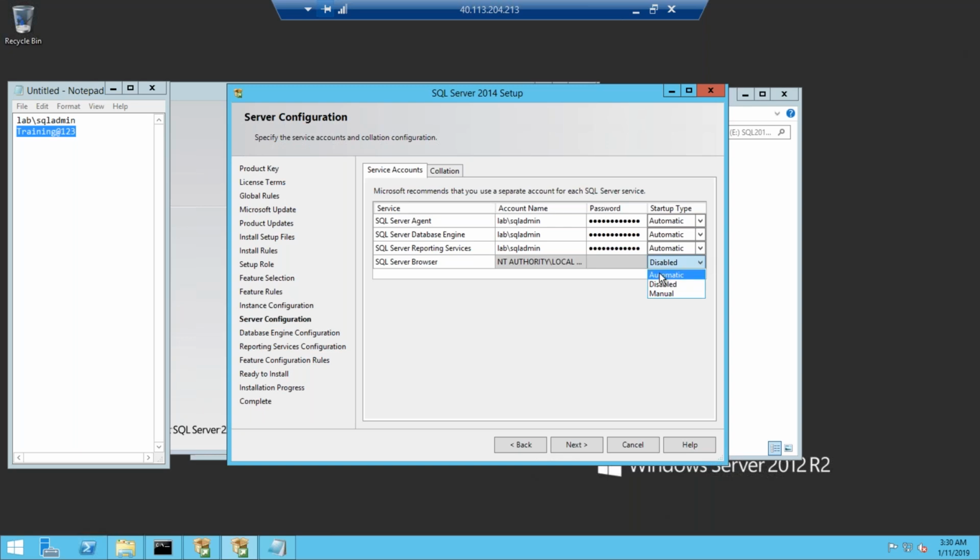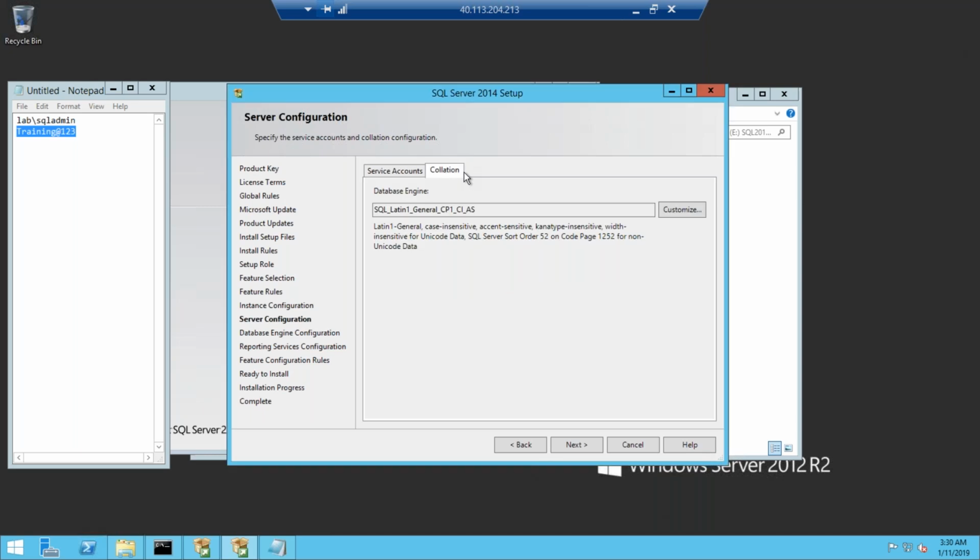That's the reason we are putting automatic on all the services. The second thing is collation. Collation is nothing but the language in which the transactions will happen between SCCM and the SQL database.